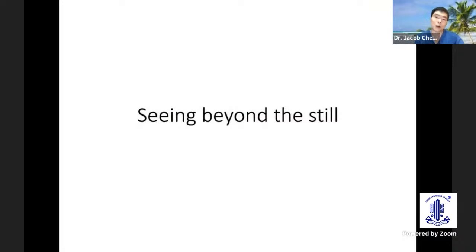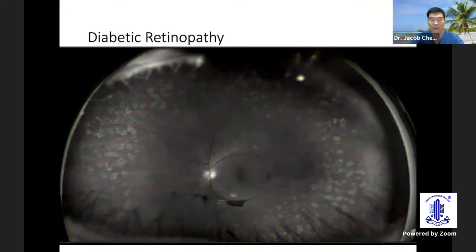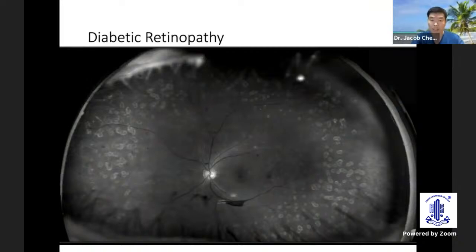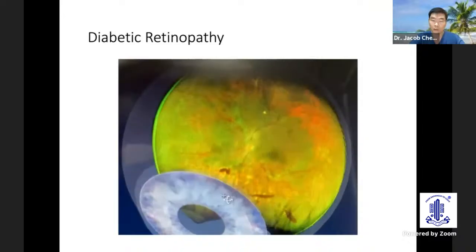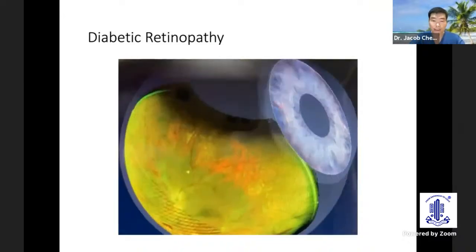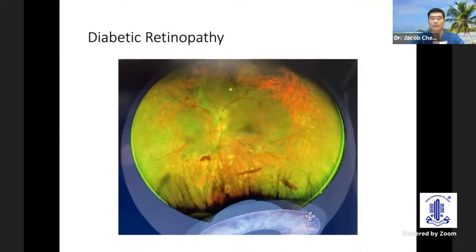How about seeing beyond the still photograph? What is seeing beyond the still? This is another patient, again, with pan-retinal photocoagulation done. Again, probably proliferative in nature, evidenced by the pre-retinal and vitreous remnant hemorrhage. The green channel, green laser, will highlight the retinal pathology well, but sometimes applying the 3D function on my California, you can actually see the areas that are deficient or have been adequately or inadequately lasered, in a sense, with a three-dimension picture.